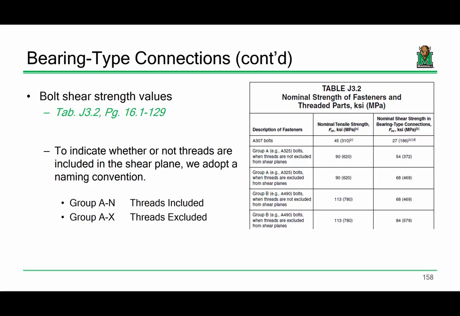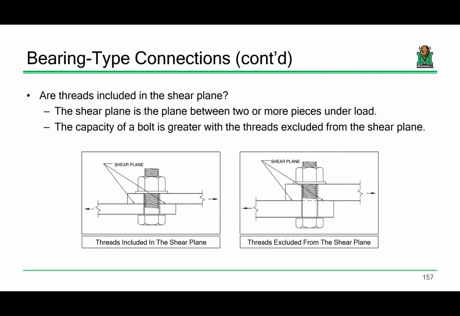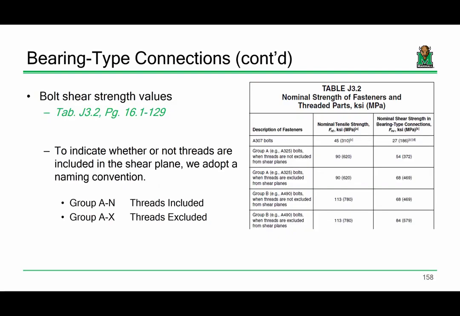But look right here. First off, do you notice how the tensile capacity doesn't change? Because that doesn't matter. Here's my bolt. The tensile capacity is yanking on it this way. It doesn't matter whether or not the threads are included or excluded in the shear plane, because when you're applying tension, you're not shearing it, so the shear doesn't matter. So the tensile capacity is independent of that. However, if you look at your F_nv values, the F_nv values are changing. If the threads are included, the F_nv, the nominal shear stress, is 54 ksi. As opposed to when the threads are excluded, it's 68 ksi. So the bolt gets stronger when you don't put threads in the shear plane. And that's how we incorporate that. Make sense? That's pretty easy.